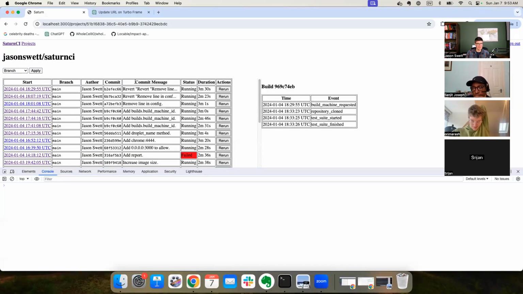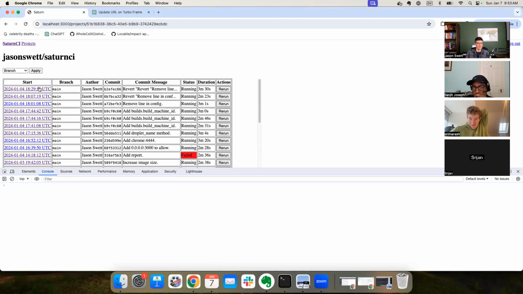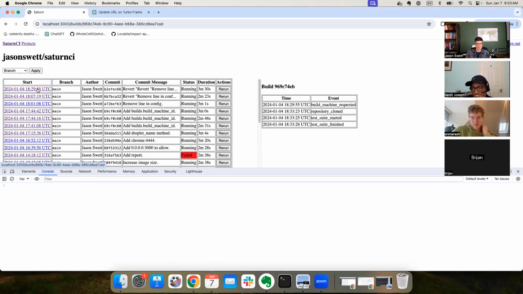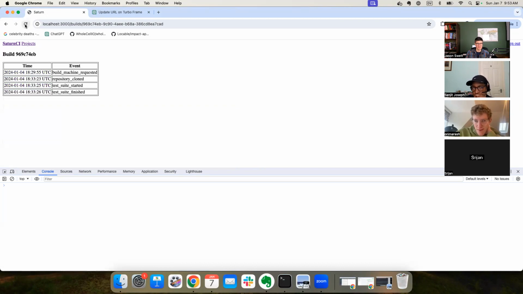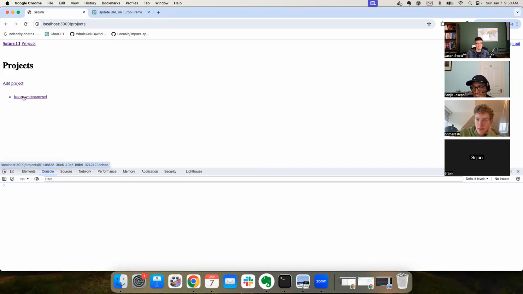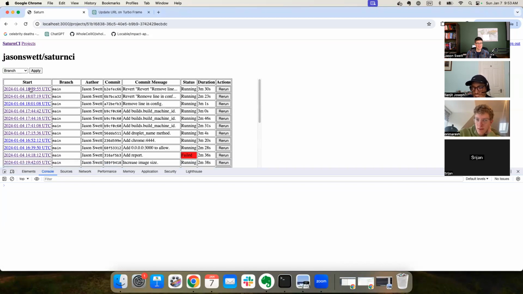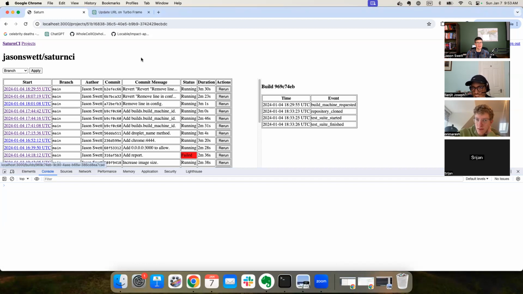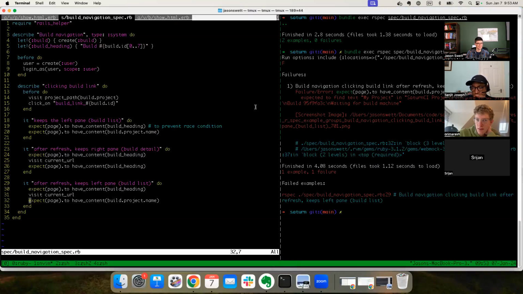Okay, so to show that manually, when we visit a build and then refresh, it takes us to the build detail page, which is right. It doesn't take us to this page. So we need to change the build detail page so it behaves more like this. It needs to include this build list somehow.